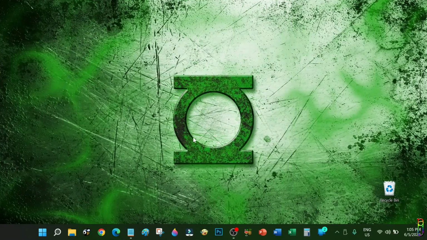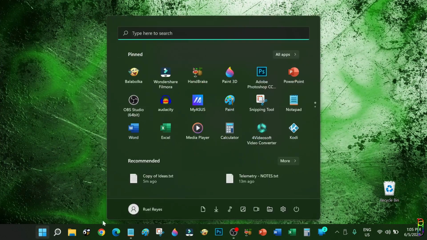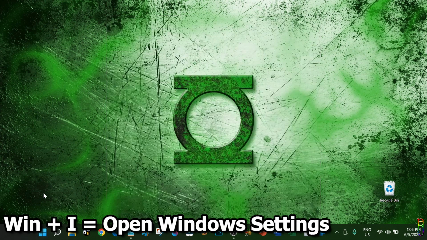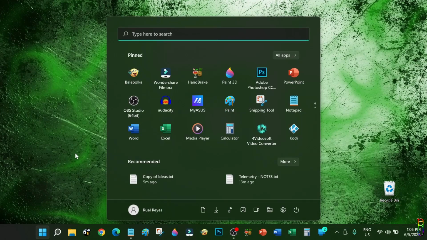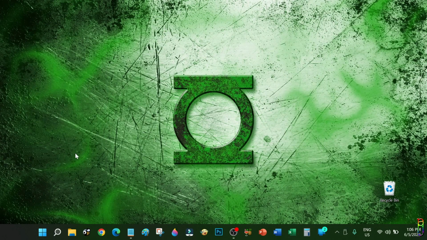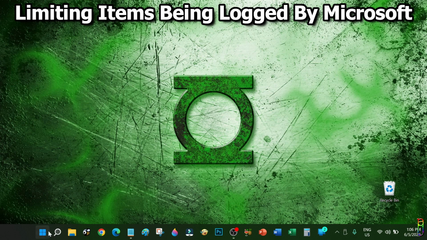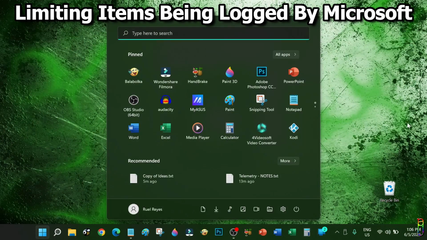Alright. We will be doing settings updates in 4 different areas here. For the first one, we will need to go to the settings. I will pop up a link above, which you can also find in the video description below, for my Windows 11 tips and tricks if you want to know how I have set up these cute little icons in my start menu. Another way to open the settings is by pressing the Win and I keys from your keyboard. You can learn more about Windows 11 useful keyboard hotkeys by watching another video of mine, with links also in the video description below, and I will pop up at the right top corner of the screen right about now. Let's open the settings by using this icon from the start menu here, so we can limit the data being gathered by the Microsoft log.